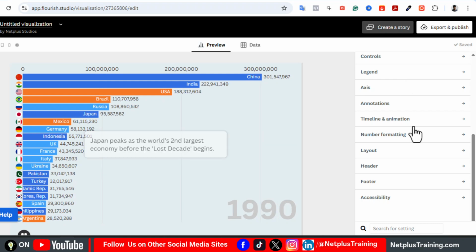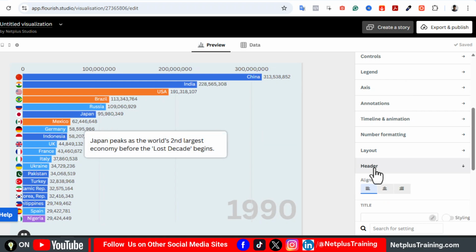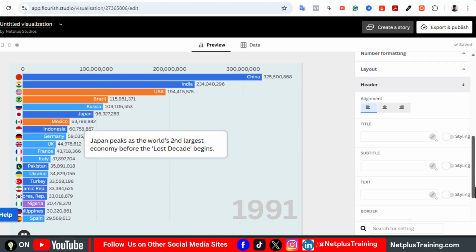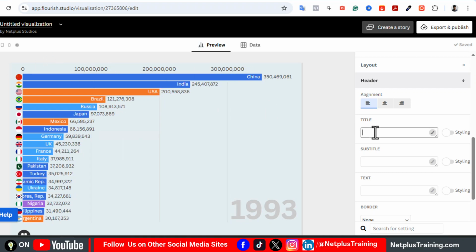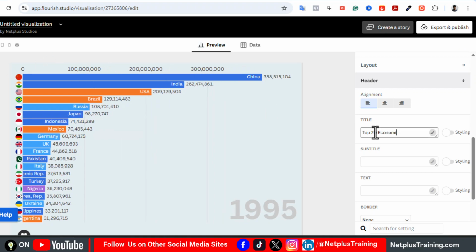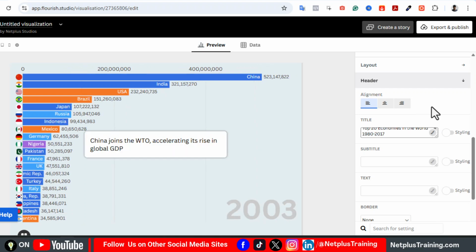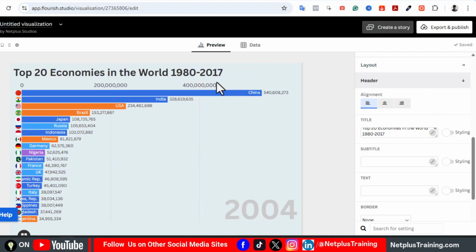Next, let's go to header. This is where you can add titles, subtitles, credits, or sources at the top of the chart. For example, we can add top 20 economies in the world 1980 to 2017 and you can see it will show up at the top of the chart.